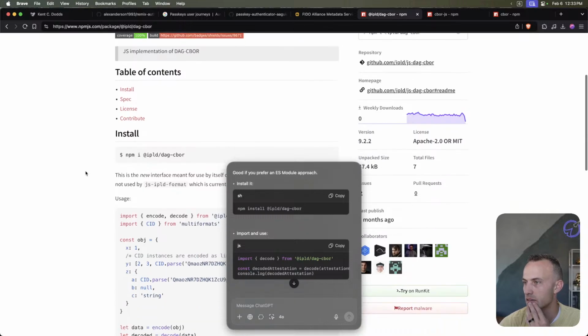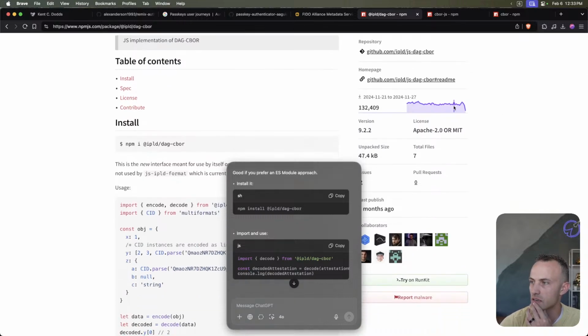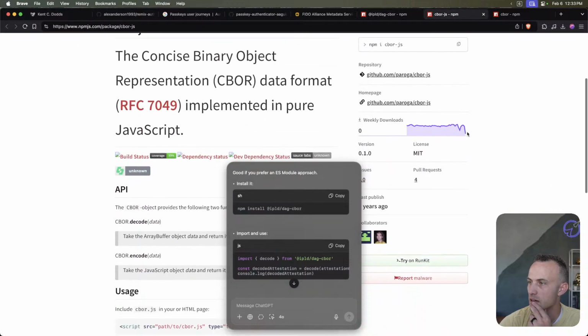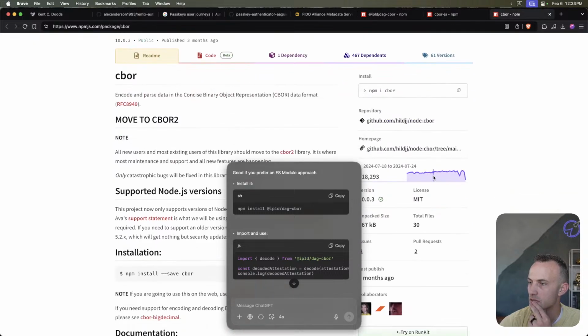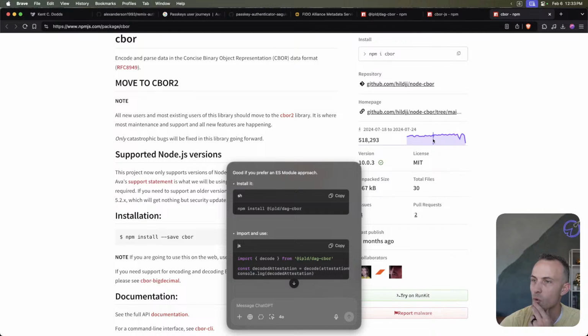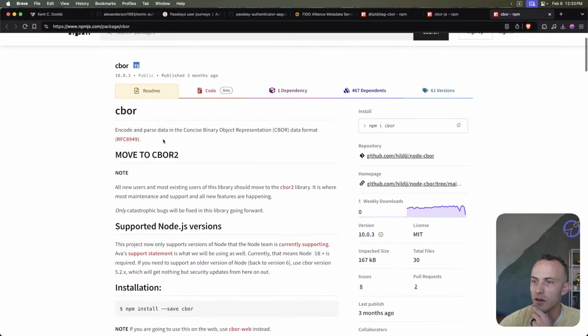Let's see. We'll just look at downloads. This thing, I don't know why it's at 0, but it looks like it gets in the order of hundreds. And that's also hundreds of thousands. And this one is more hundreds of thousands. So, oh, okay.